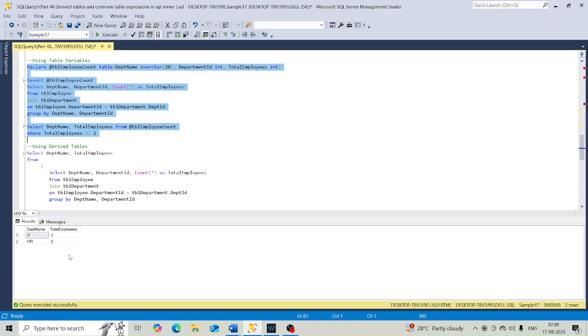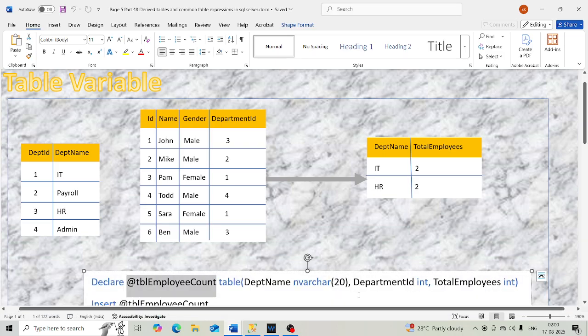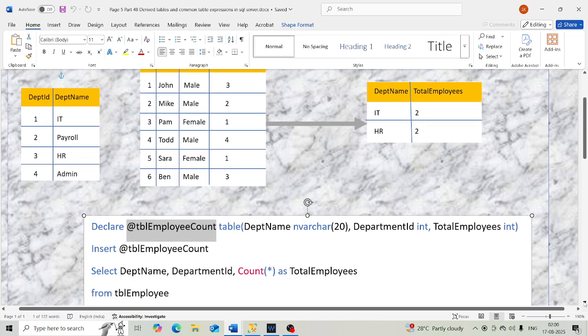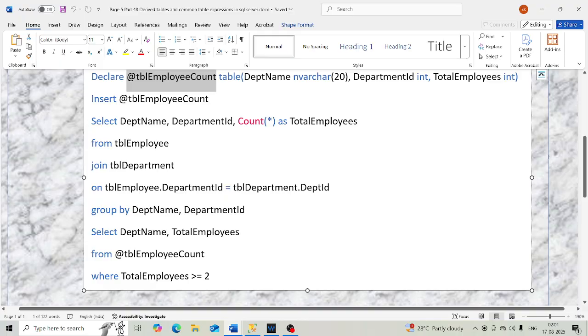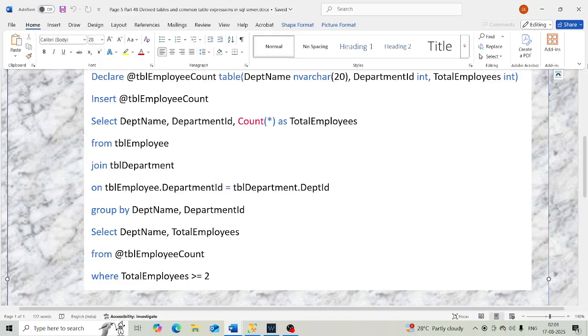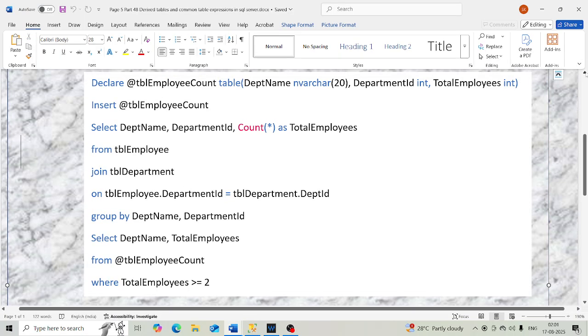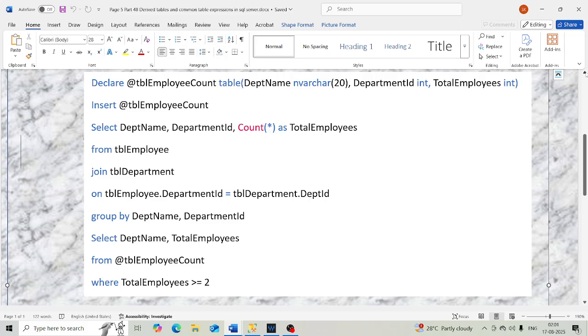All right. So we can also achieve the same thing using a derived table. Now look at this.